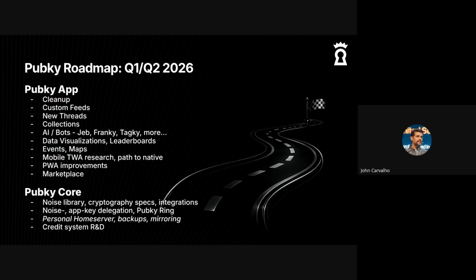Going into Pubky Core, we have done a lot of work on creating a Noise library. We have 2 different versions of it, and we're trying to figure out best next steps forward to finalize it. But this is something that's a requirement to cover a lot of ground on private data use cases, payment use cases, just the next stage in how to improve capabilities for Pubky data on a home server beyond currently everything being totally public.